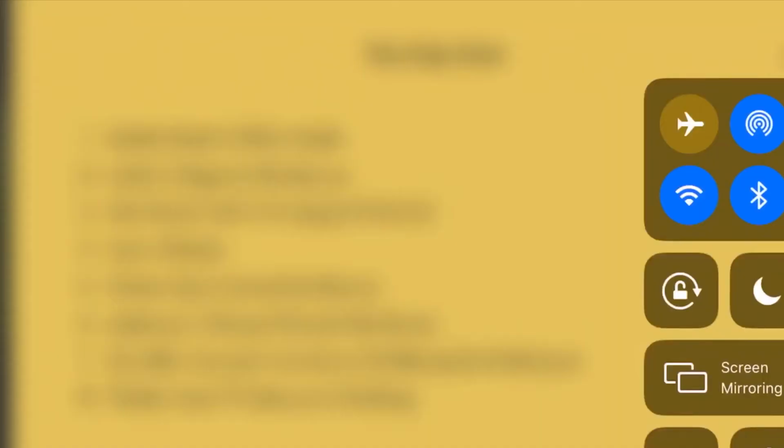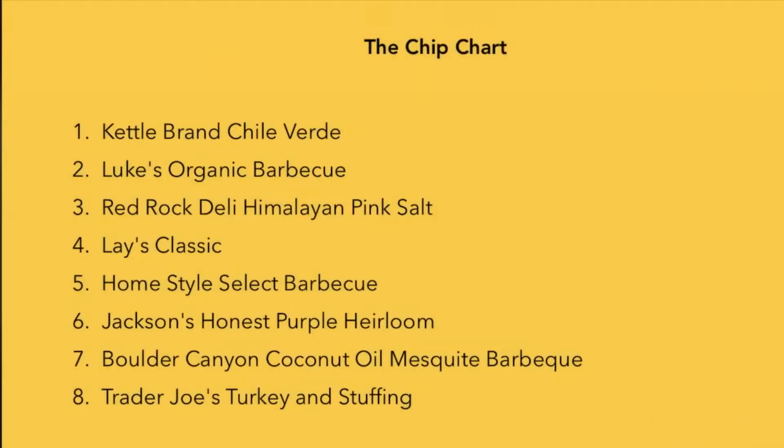Yeah. So with that being said, we're going to move on to the new and improved chip chart. Let's take a look. Let's go on over to the chip chart.